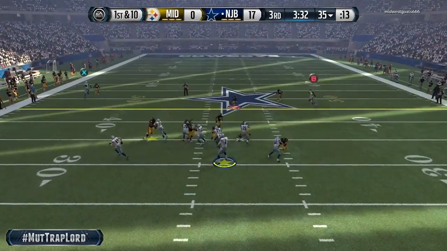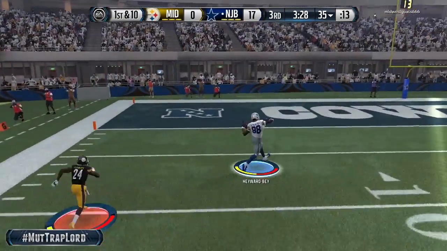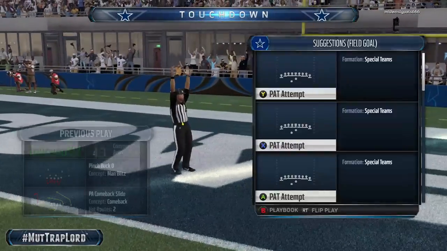It's 1st and 10. Play action. Michael Vick standing tall in the pocket. And we got Hayward Bay on the streak. And look at Darius Hayward Bay. Do your dance on it. Touchdown, the New Jersey Bang.